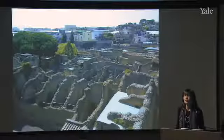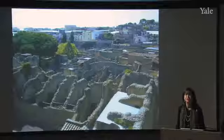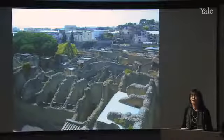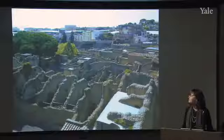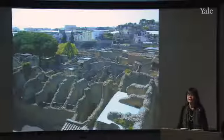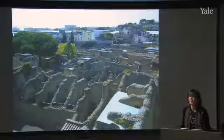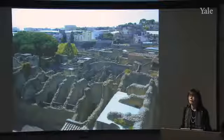We also know that the citizens and leaders of Herculaneum got involved in the social wars, as did those in Pompeii, and that the city of Herculaneum was conquered by Rome in 89 BC. So Herculaneum becomes a Roman colony in 89 BC. At that point, just as in Pompeii, the Romans begin to build buildings in the Roman manner. From that point on, we know, again, comparable development.